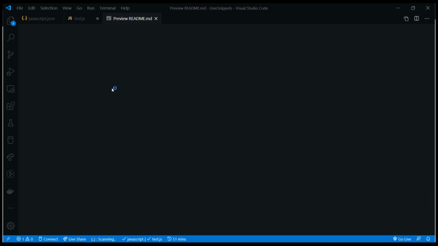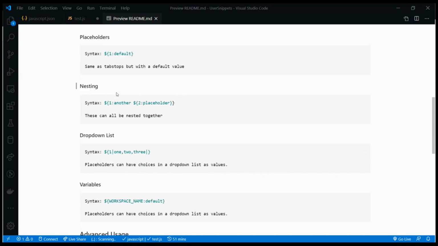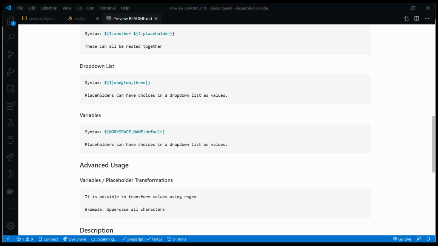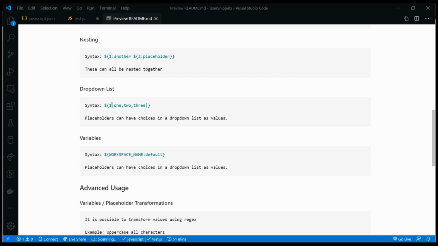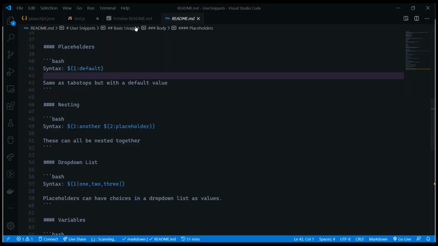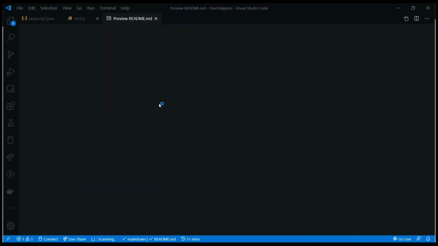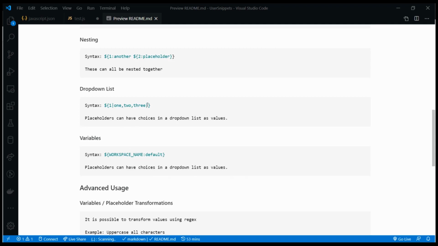Moving on to the next one. This one is where we can do a drop-down list for options. And this is one of the ones I find most useful and it's pretty cool. The syntax here is the same as the other ones, you put the first tab stop, but unlike the default values with the colon and the default value here, you can also use the pipe symbols right here, and inside these you can define your options.